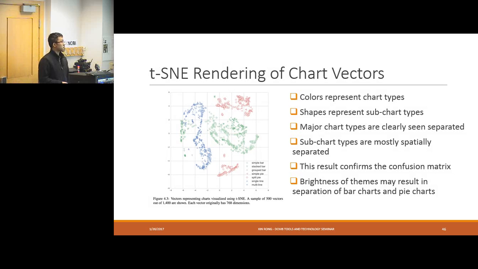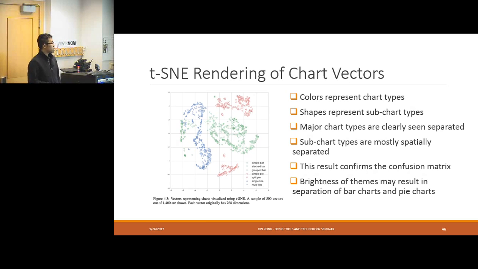This is the same task, but I visualize the chart embedding vectors in a 2D space using t-SNE. What this shows is the distribution of all the charts in a high dimensional space that is further reduced to 2D space. Each point is a chart, and the different colors represent different chart types. This is maybe too small, but let me read it for you: all the green dots are bar charts, all the blue dots are line charts, and all the red dots are pie charts. Visually, you can see that these are separated fairly nicely.